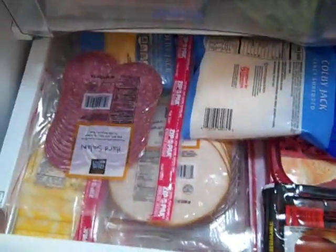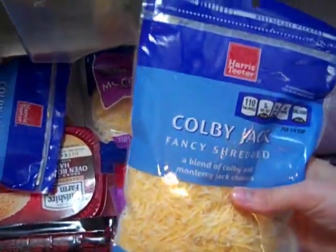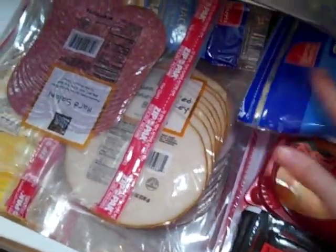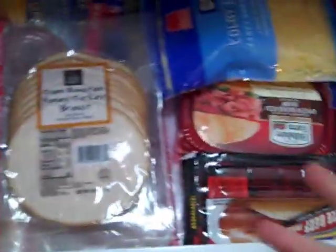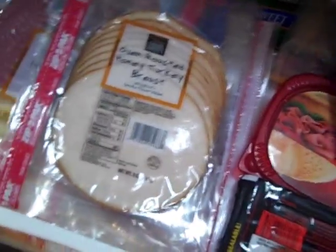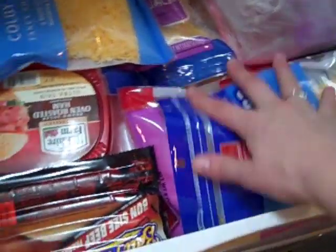In the meat drawer, ours is extremely full right now because I've been couponing. I'll freeze these before they expire — it was buy two get three free so I stocked up. We keep all of our meat in here and as it gets close to expiration date we'll put it in the freezer if there's no room. These were also buy two get three free so I stocked up on lunch meat — that's mostly how we buy our lunch meats. Because we have so much stuff in here it's just a matter of packing it efficiently, almost like a puzzle.